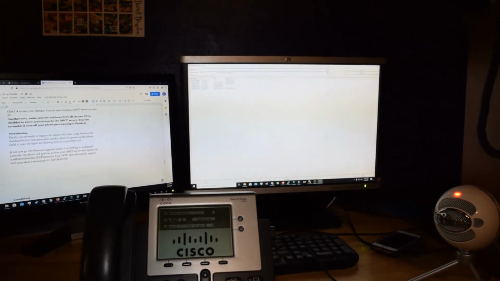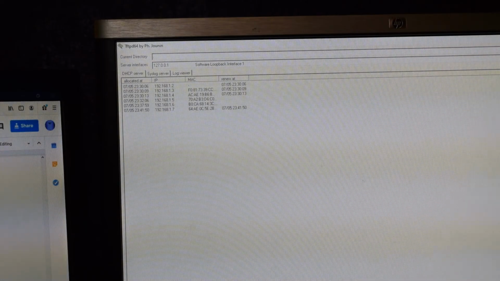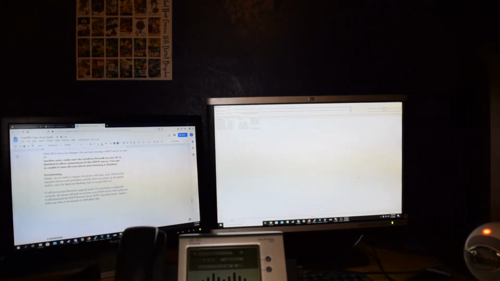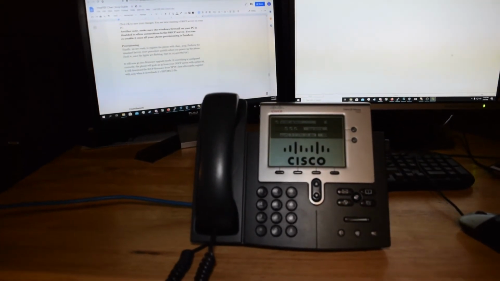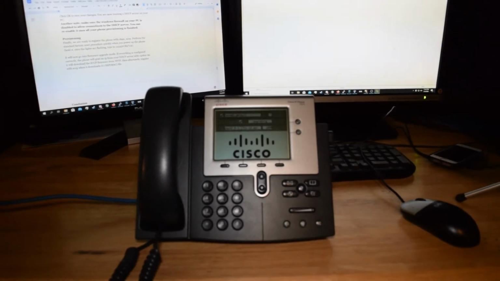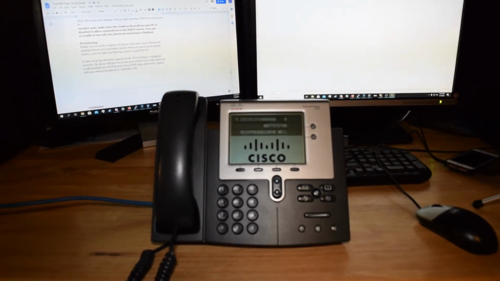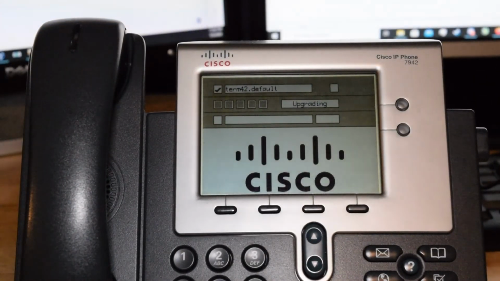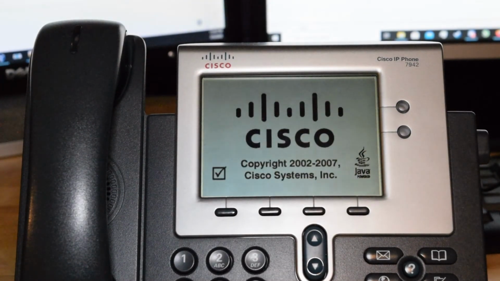And if we look over here, you can see it leased an IP address to the MAC address of my phone, right over there. So it looks like everything is working as it should so far.